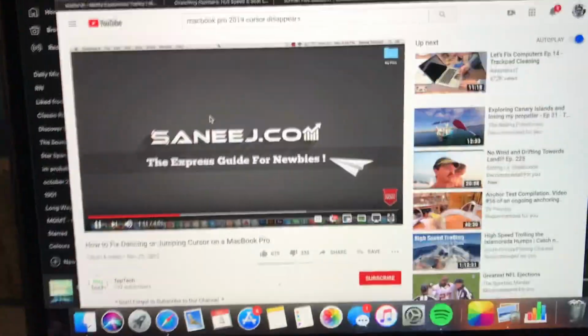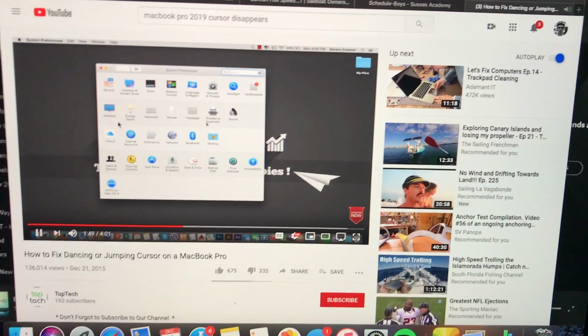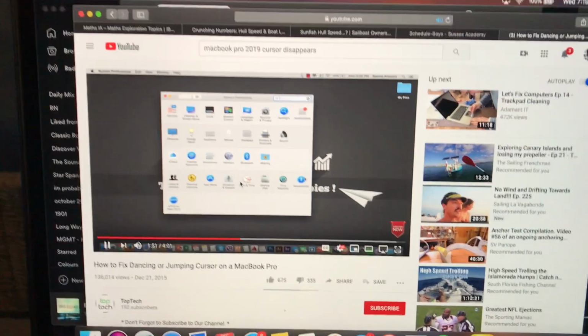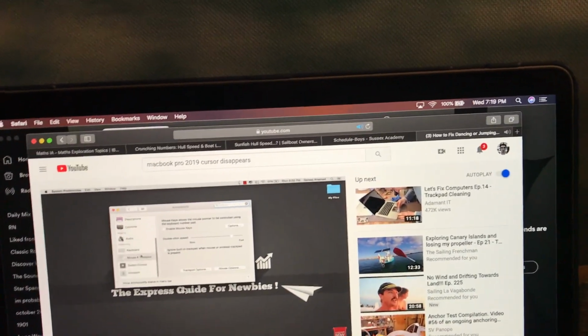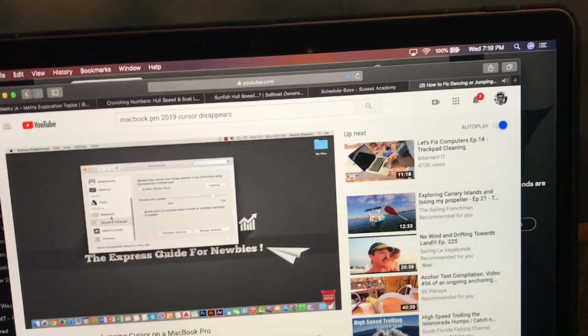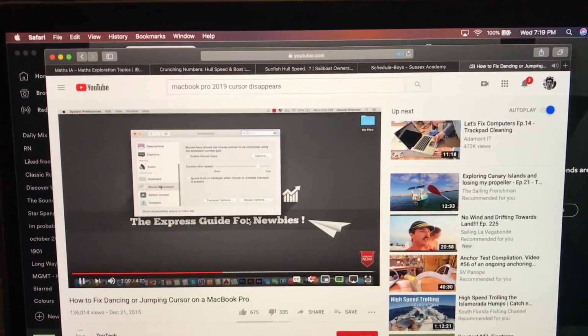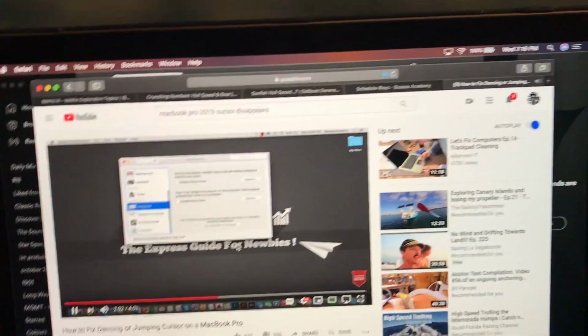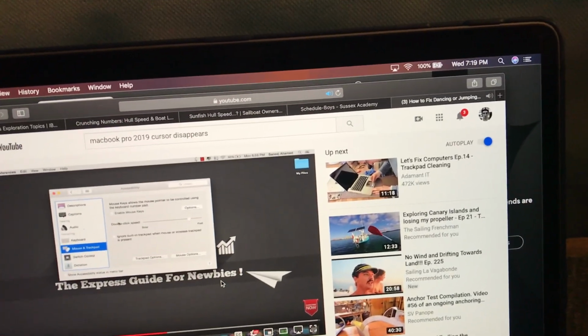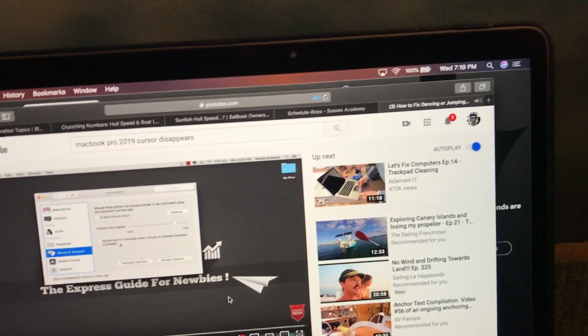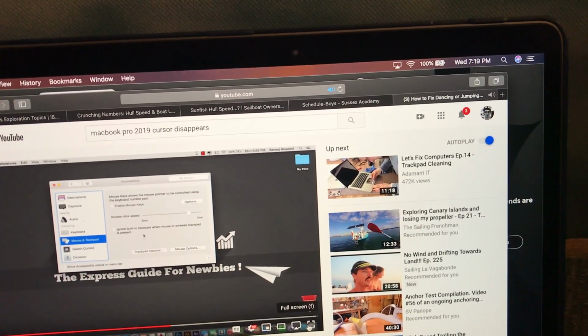So here's my, or I guess it's not really the mouse, but it's the cursor, because I'm using this right here. I've been having the problem with things like opening and closing windows, going from full screen to the pages, smaller screens. And it happens pretty much every time when I'm on YouTube, just browsing the internet.